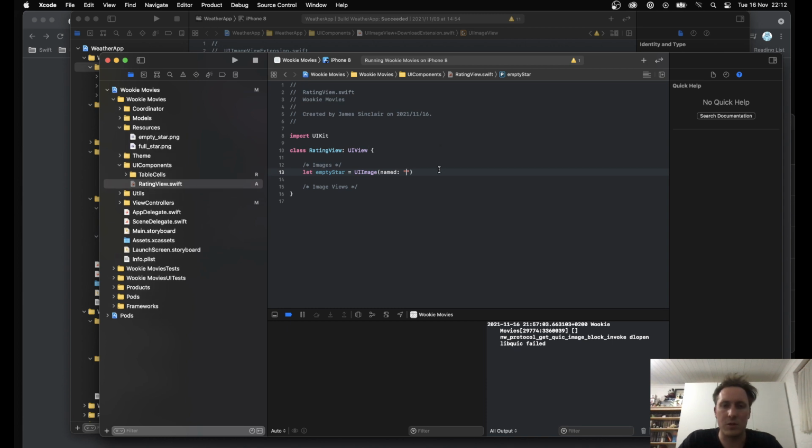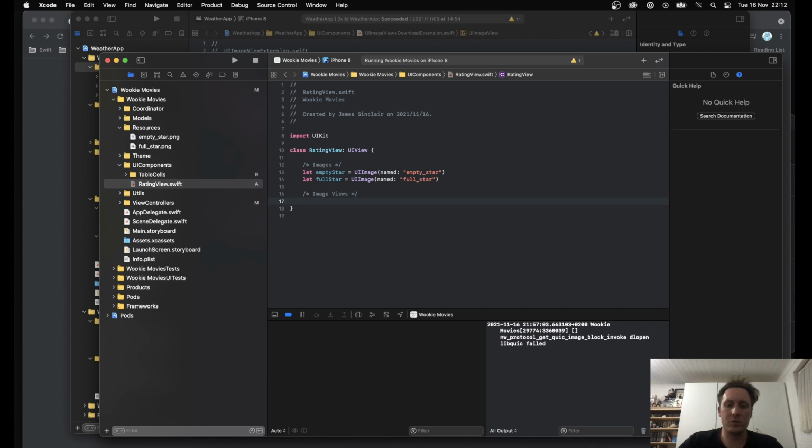Empty star and full star. Empty star, and then another one for full star. Full star. Okay, cool.